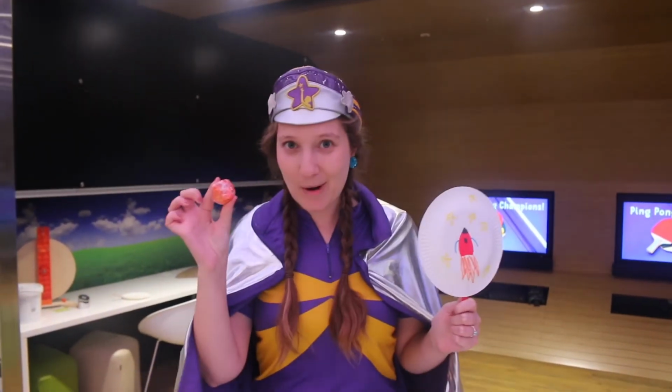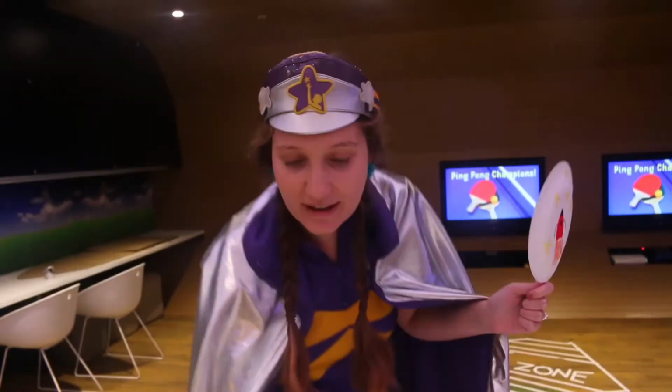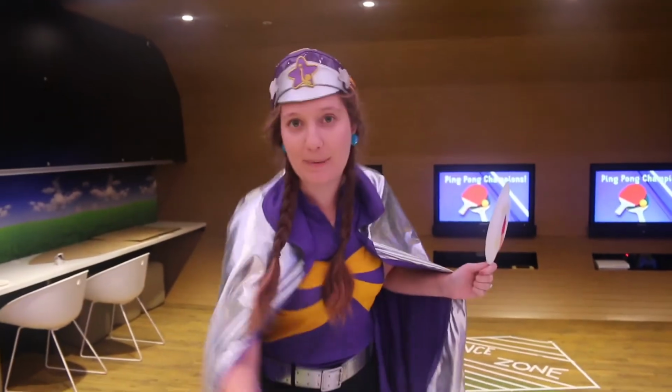All right guys, I'm all ready. I've got my ping pong bat and my ping pong ball, and we even made our own cool DIY ping pong net with some pop sticks and some ribbon that we found in the craft cupboard. But you could make yours out of anything. You could even line up all of your stuffed toys to be the net for you.